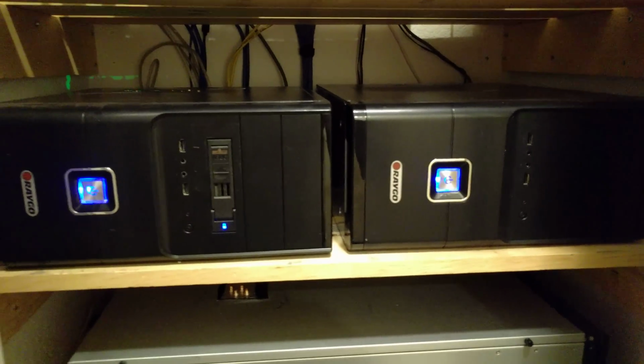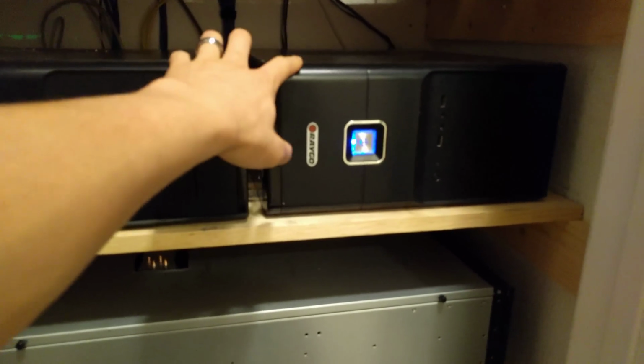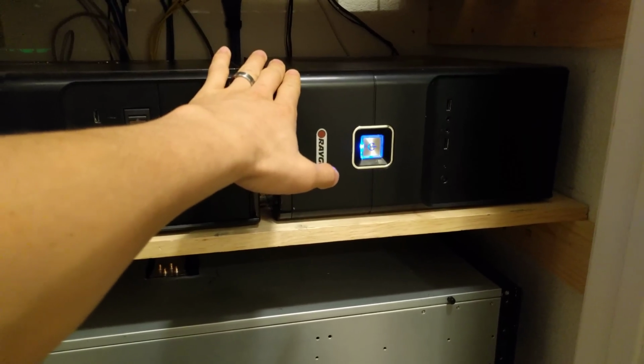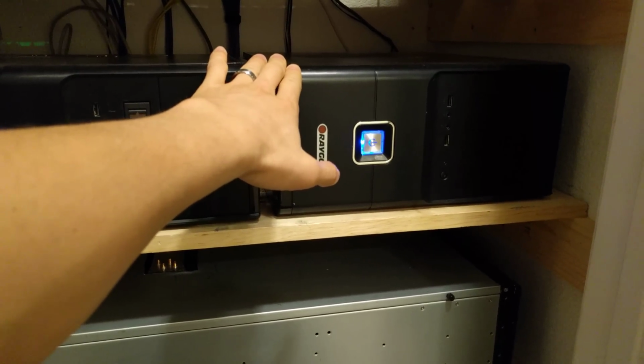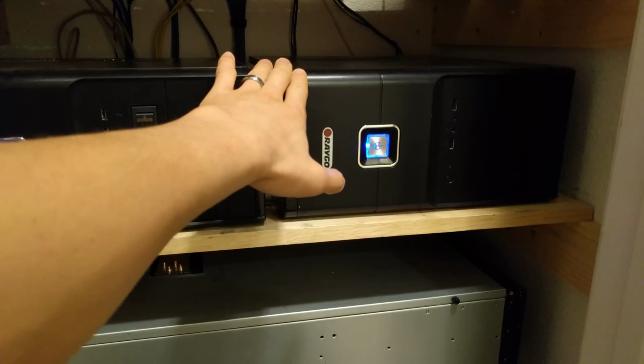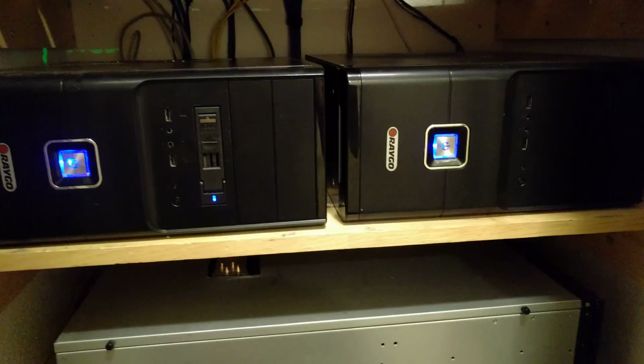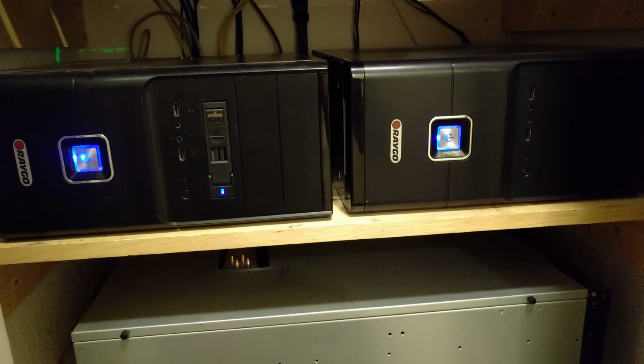So this goes out to the cameras, which I'm gonna go show, but let me just show how the software, where it's running. This is my pfSense router. It doesn't really do anything for this ZoneMinder, except it does do the SSL. It has a HAProxy, which does all the SSL for basically all the programs I run externally.